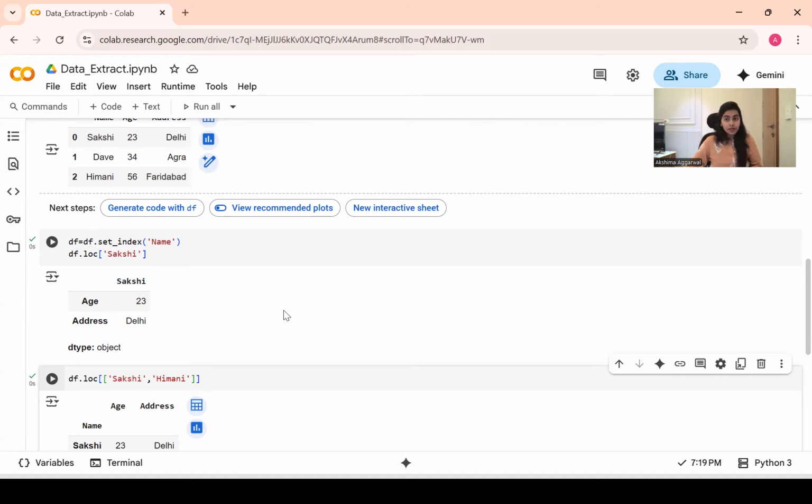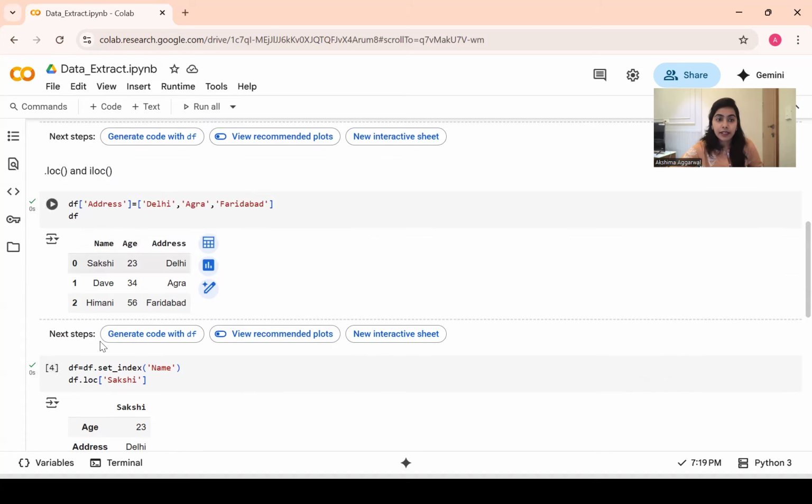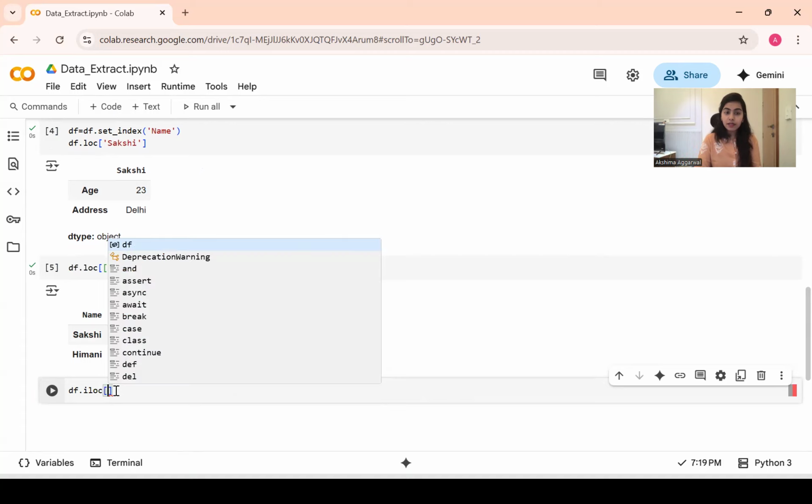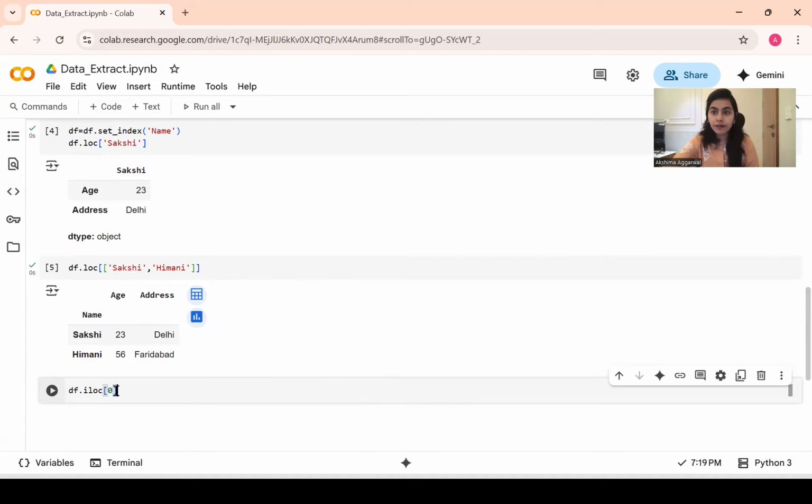Now, iloc comes into the picture when you don't know the index label. When you don't know the index label, then you are going to use the numeric values, the default index. Now next we are going to use iloc. Here I am going to pass 0. See its output.